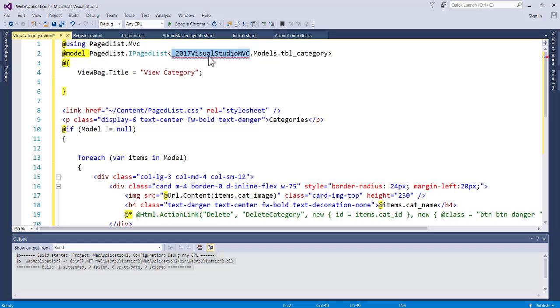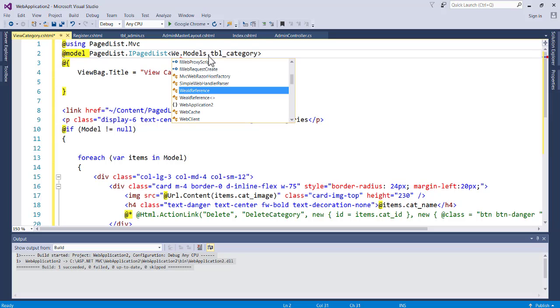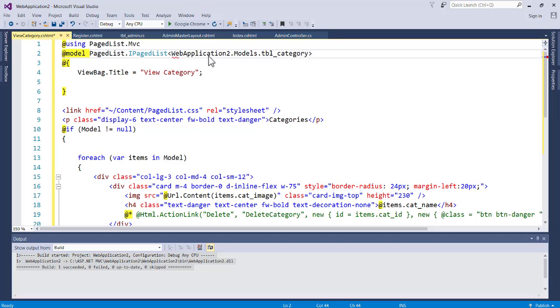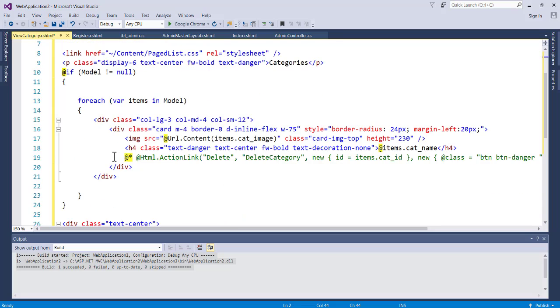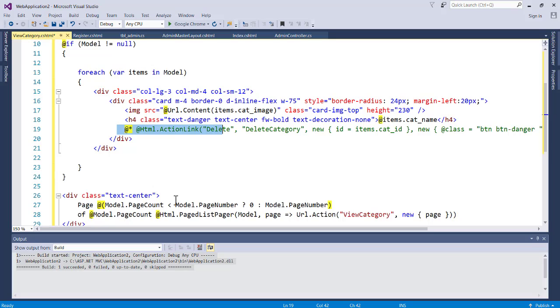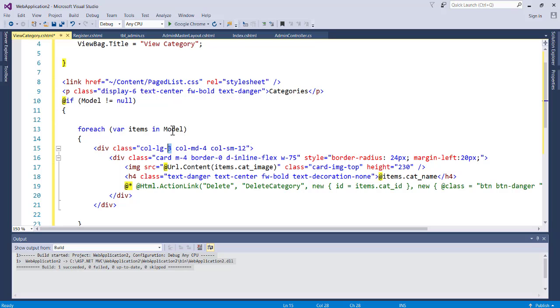And now here with the page, there's going to be a web form. That's a web application 2, the name of our application. So .tbl category. We add this page.mvc, the one that we just installed. And now let's clear. Now as you can see from here, the whole row using Bootstrap is 12 columns. So we're dividing 4, 4, and 4 over there. So you can see we have first 4, that's the column 3, and that's what you're using to display this. Now you can see that we are looping through this model.